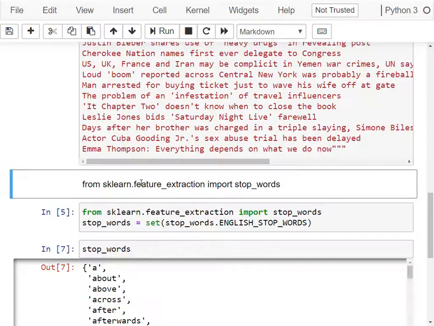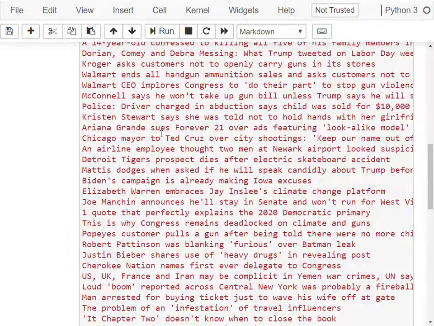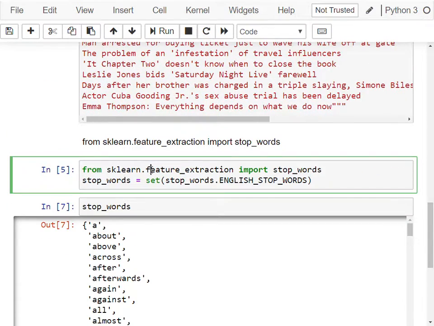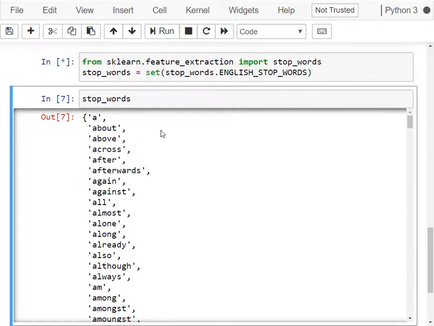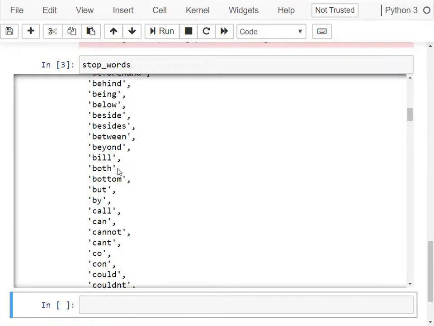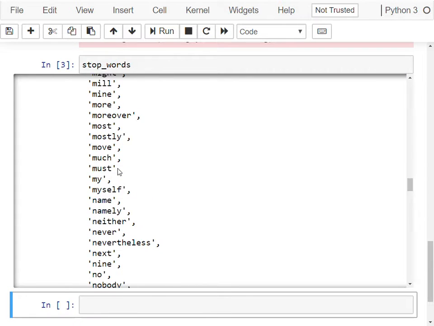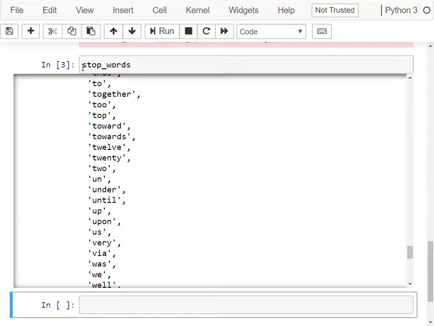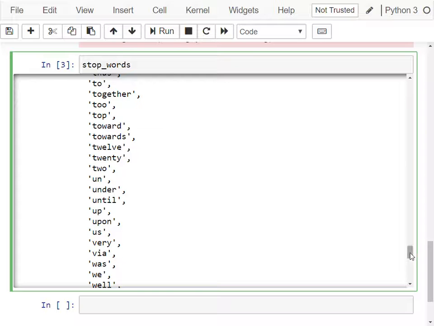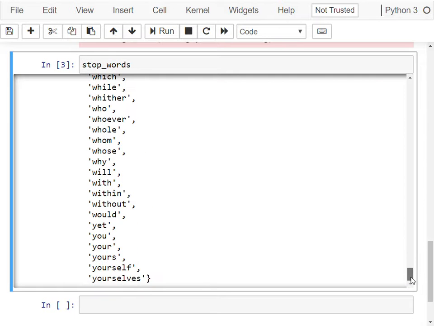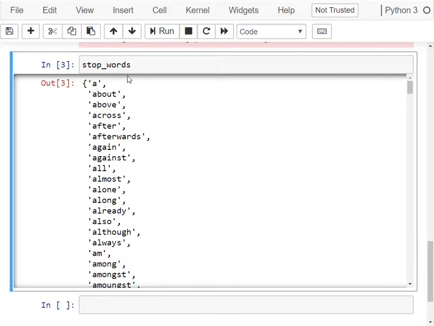First, this is the article and it's a multi-line string, as we will see. Next, I'm just going to load these common English words, also called stop words. For instance, if you take a look at the stop words, you can see those are very common English words, but they don't have any specific meaning on themselves. Often these words end up being excluded from text analytics because we're not interested in knowing how much the word will or the or are being uttered, right? We need to exclude these words.